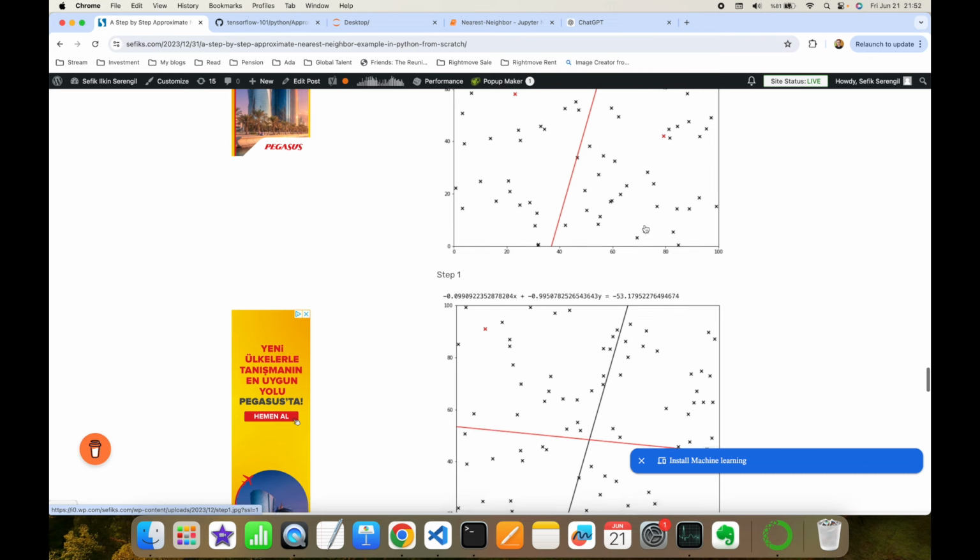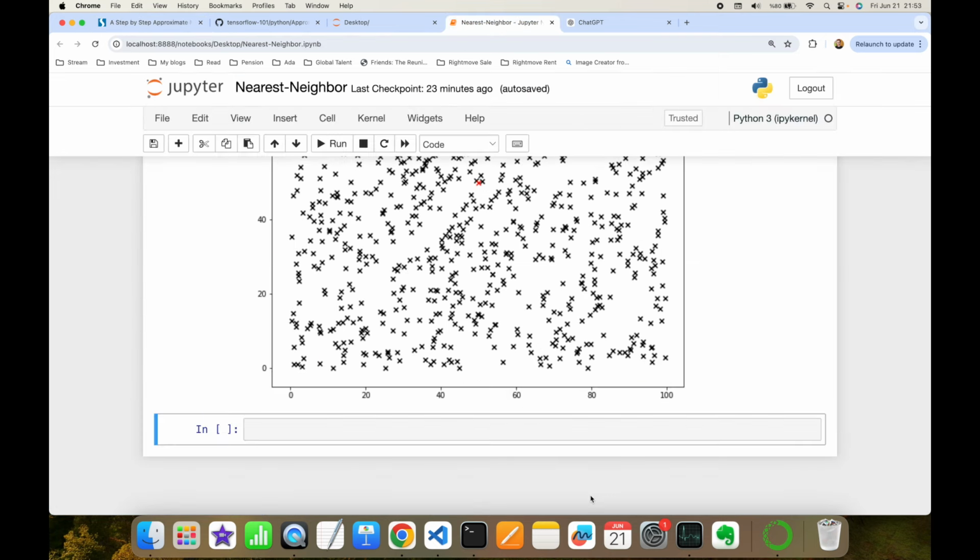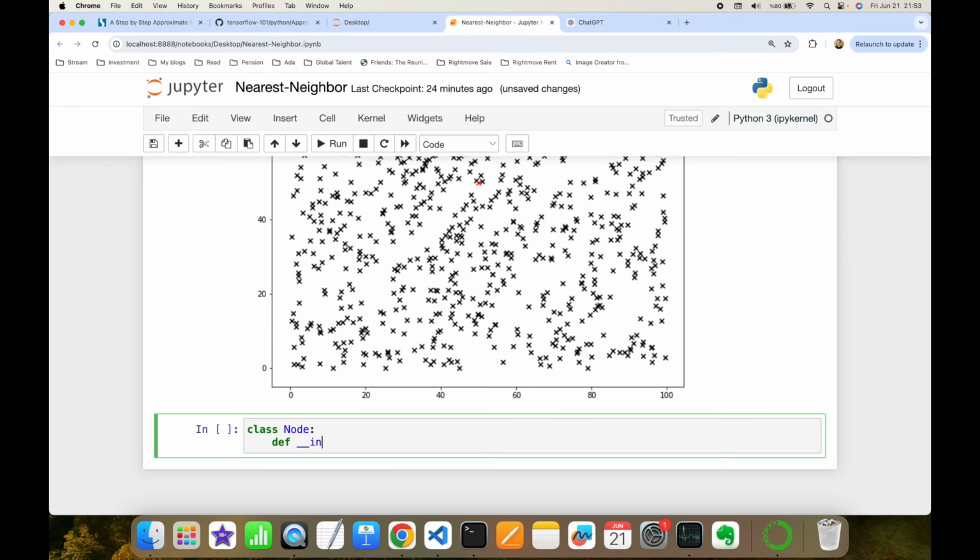In the second stage, we are going to pick two random points again, find the equidistant hyperplane and group them again. In that way, we are going to do this recursively and find a giant decision tree. Let's implement this. To store the decision tree, I'm going to define a class and let's name it Node. Thereafter, let's set its initialization method, and I'm going to have hyperplane and also value.